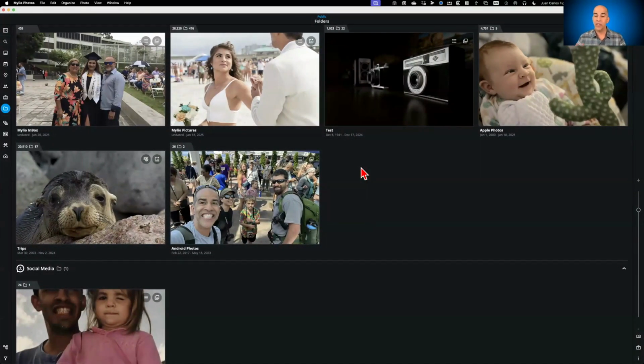So the Mylio library is not a proprietary library that forces you to look at everything through Mylio. You're probably going to want to look at everything through Mylio because it's so much easier to find things, but you always have the security of knowing that your photos are right there in the hard drive, accessible through your computer's file system without you being dependent on the app. Our business is to help you organize photos, and we believe that we bring enough value that you'll want to keep using the app, but we don't hold anything hostage. You're always in full control. And that's part of what the folder view is about.